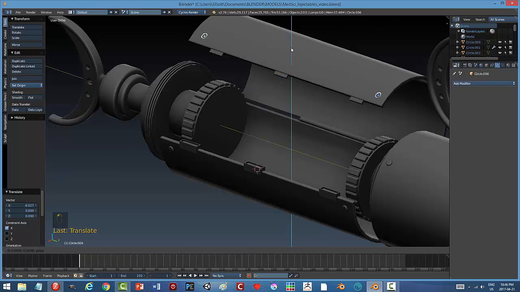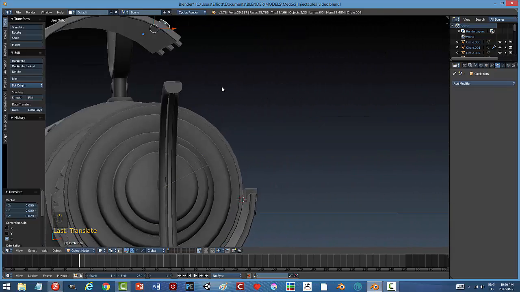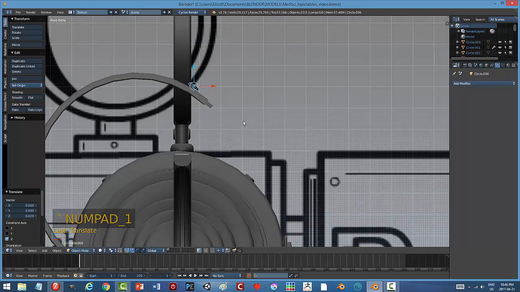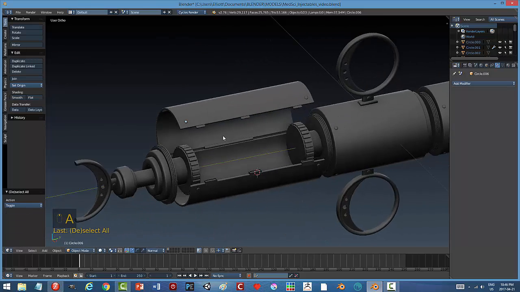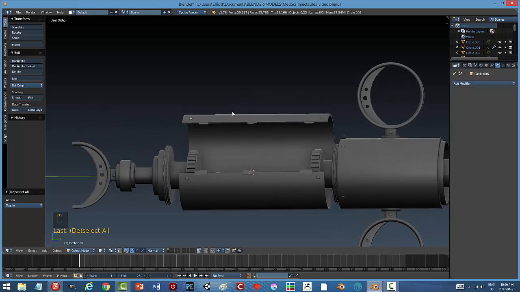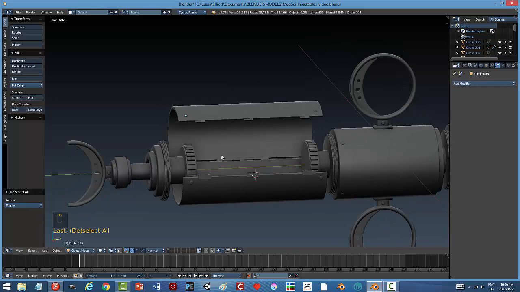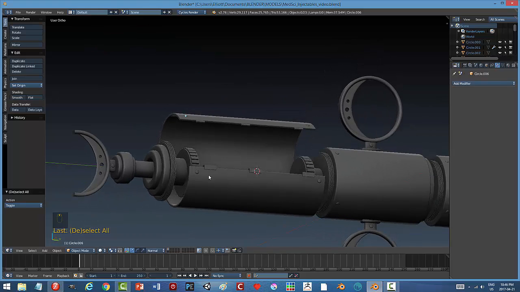Not using the normals like I did before. Okay, rotate in the Y. Alright, fine, I'll use that. That might be good enough. Similar distance from here and here, not quite the same, but I don't think it's going to be a problem. So I think I'm going to attach these now.